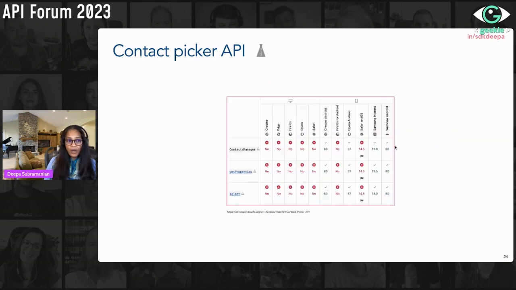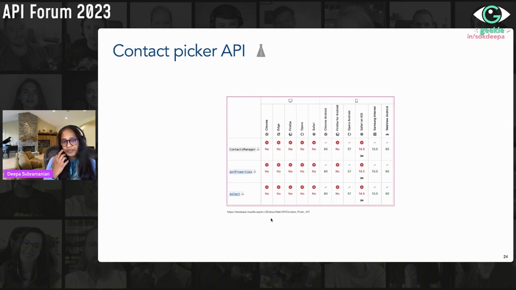So there are other ways. This API is still under experimentation. If you see here, I picked this up from MDN. Note all this browser support can be found in different places, either in the Chrome blog, or if you go to MDN, or you can use Can I Use as well.